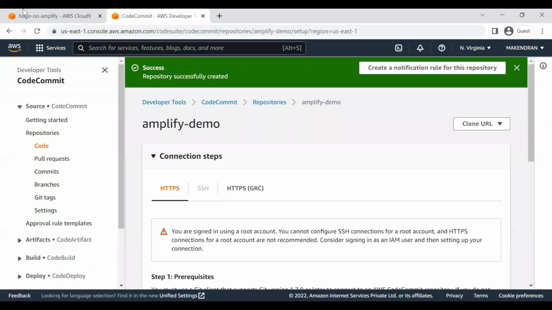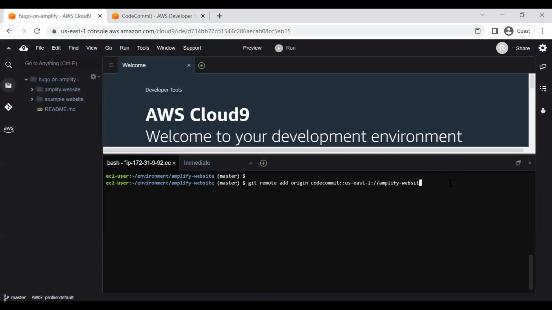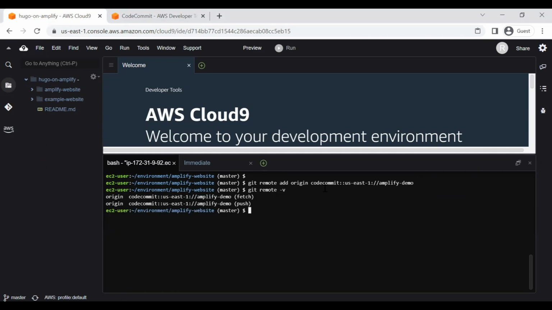I have given amplify-demo. It will add it as an origin for this directory, and then it will show the origin, like all the origins we have configured for push and fetch. So both are correct.